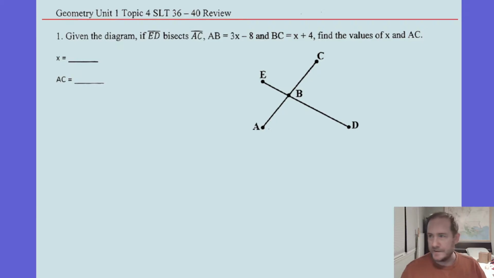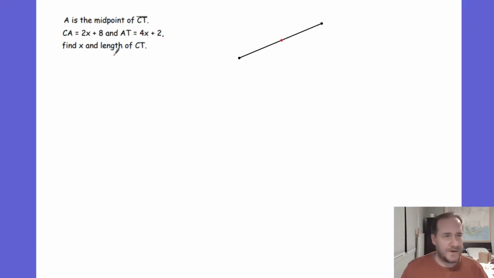Thanks for tuning in. If you're here, it's because you need a little more help for tomorrow's quiz, and hopefully you can get it. So looking here, this is the exact same problem from the worksheet that we already did. If you want to hear me do that again, that's great. If you don't, then you can fast forward a little bit, because I found another similar problem. And you can pause the video and try it yourself on a piece of scrap paper, and then I'll explain it.